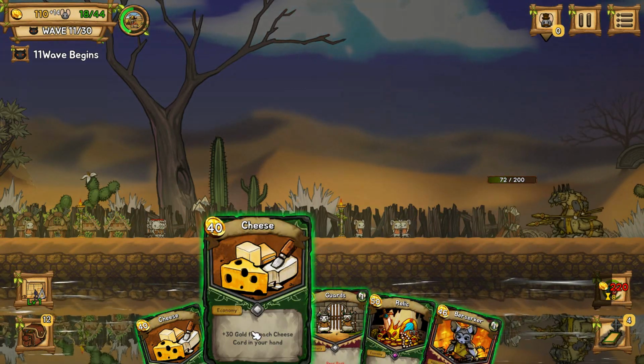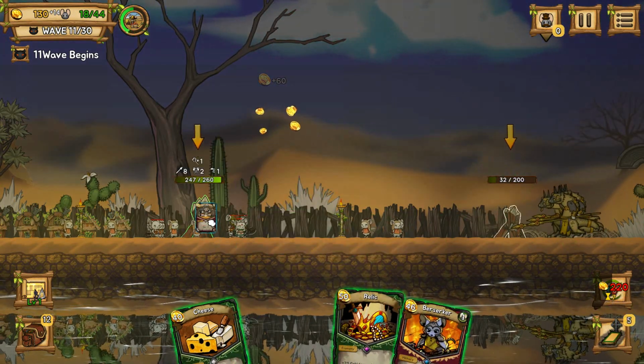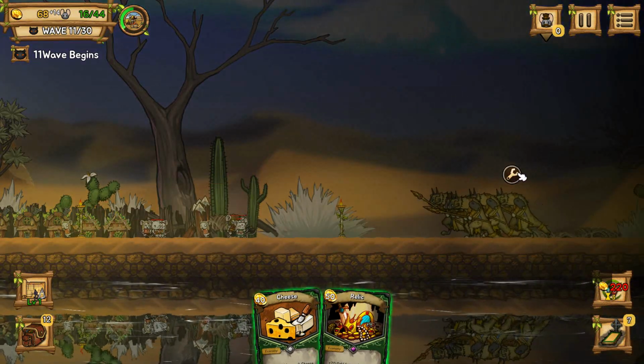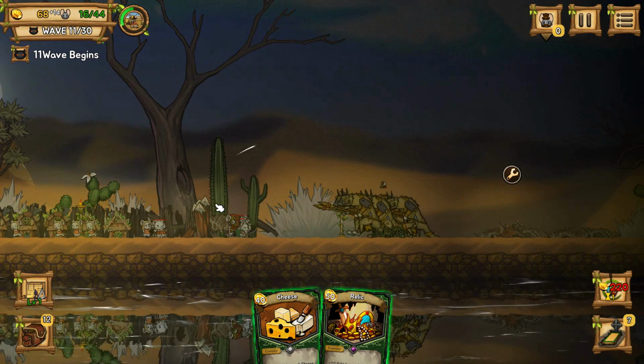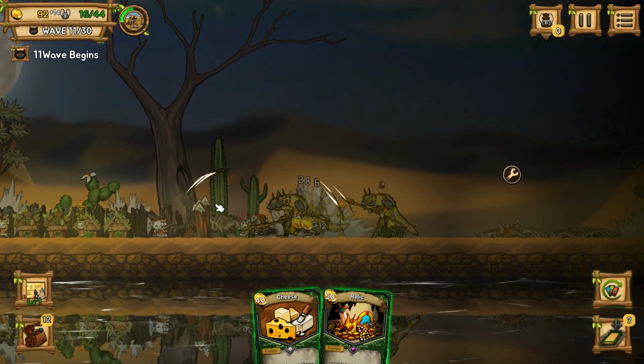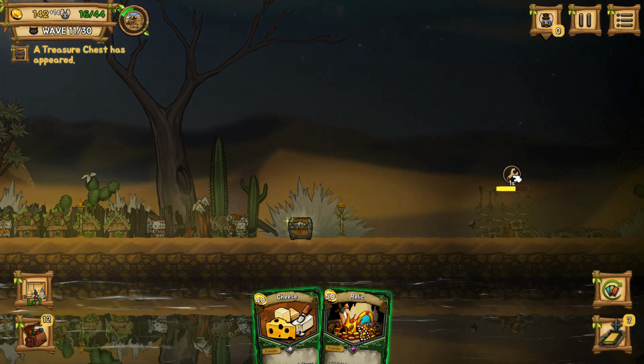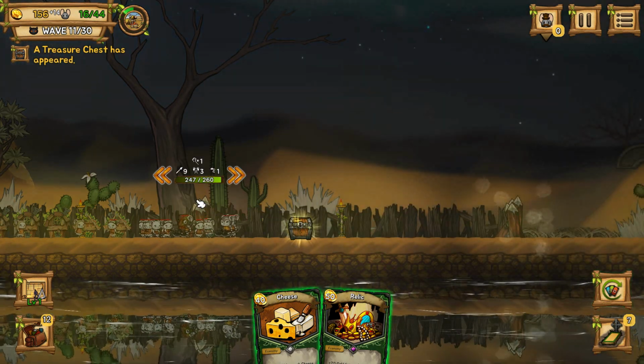I don't care. Give me the cheese. I'm moving forward and I'll repair it next time, because luckily it doesn't disappear. I forgot to tell them all to go forward. Yep, there we go. Okay, well, they're gone. Repair real fast. And send everybody forward.